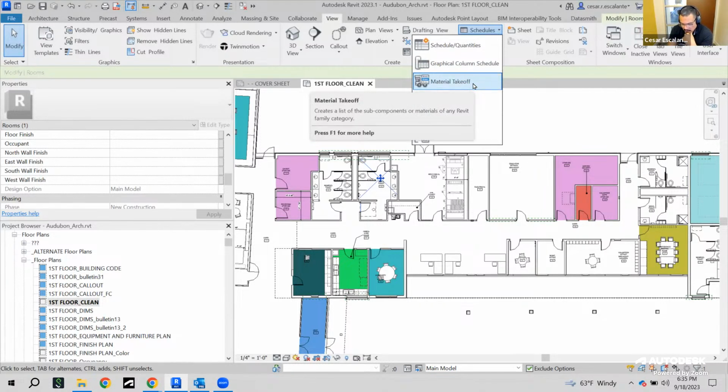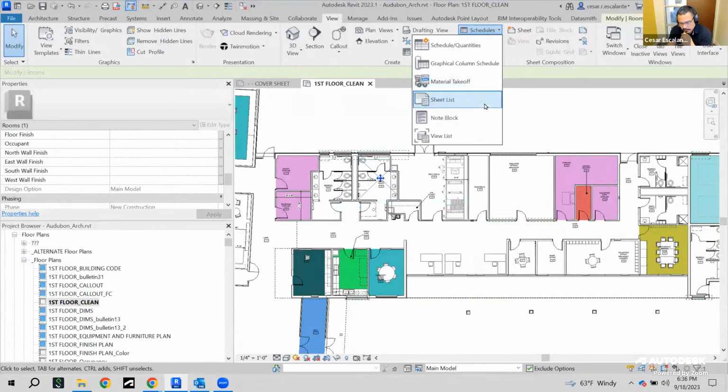We don't do a material takeoff too much unless we're doing some type of carbon footprint analysis, or you're sending this to a contractor and the contractor wants to quantify the volumes of concrete in the project, for example. A sheet list creates a list of sheets in the project. A note block is a schedule of annotation symbols. And a view list is mostly for quality control: how many views are in the project and what are the properties of them in a tabular display.